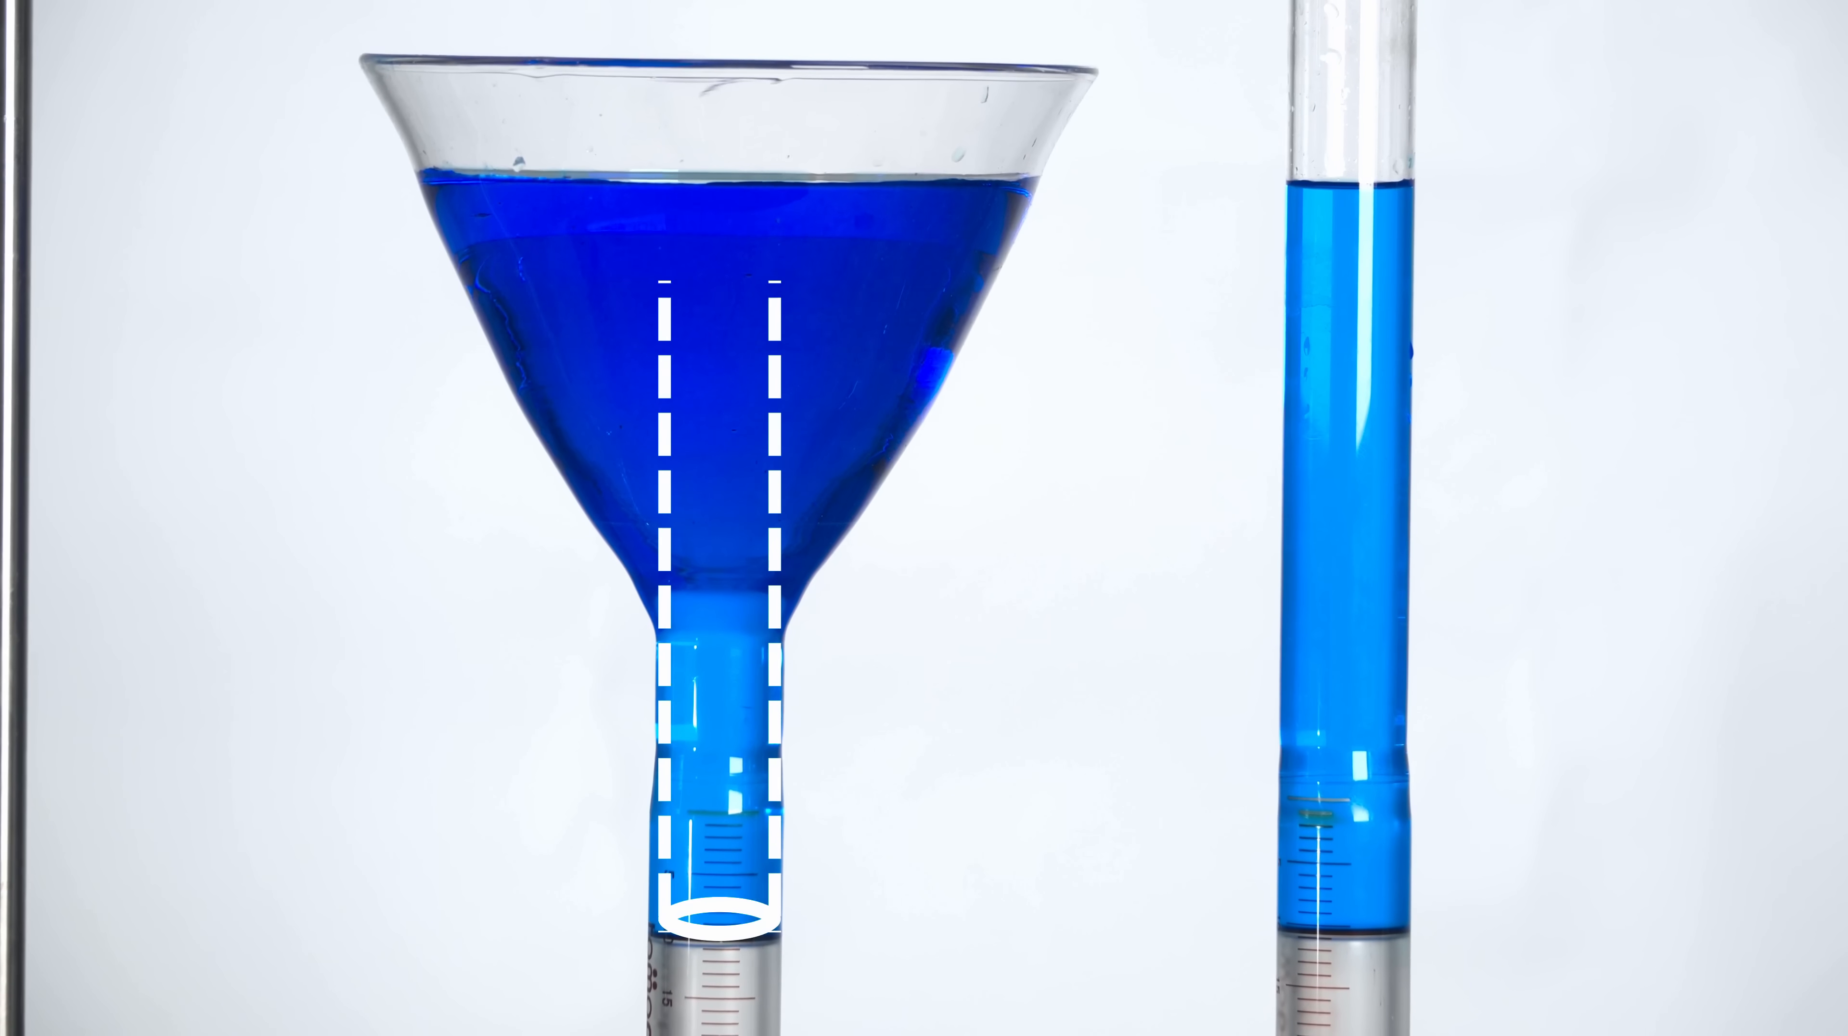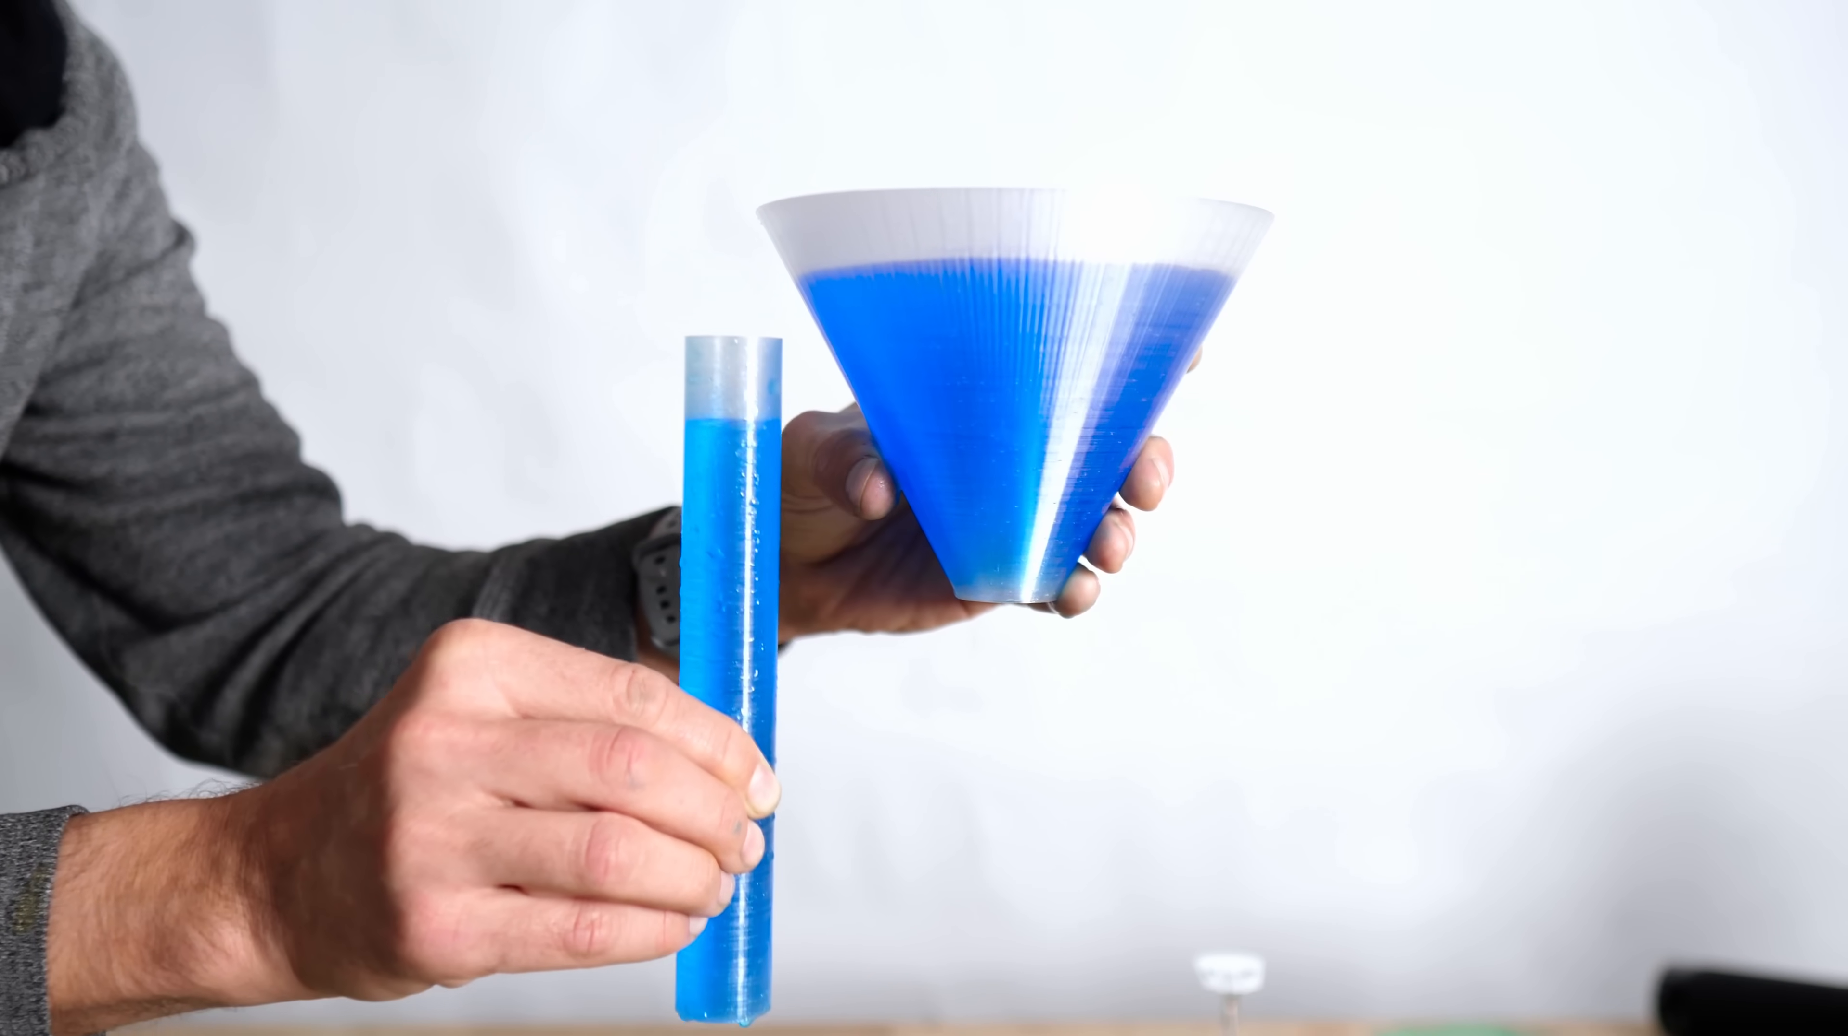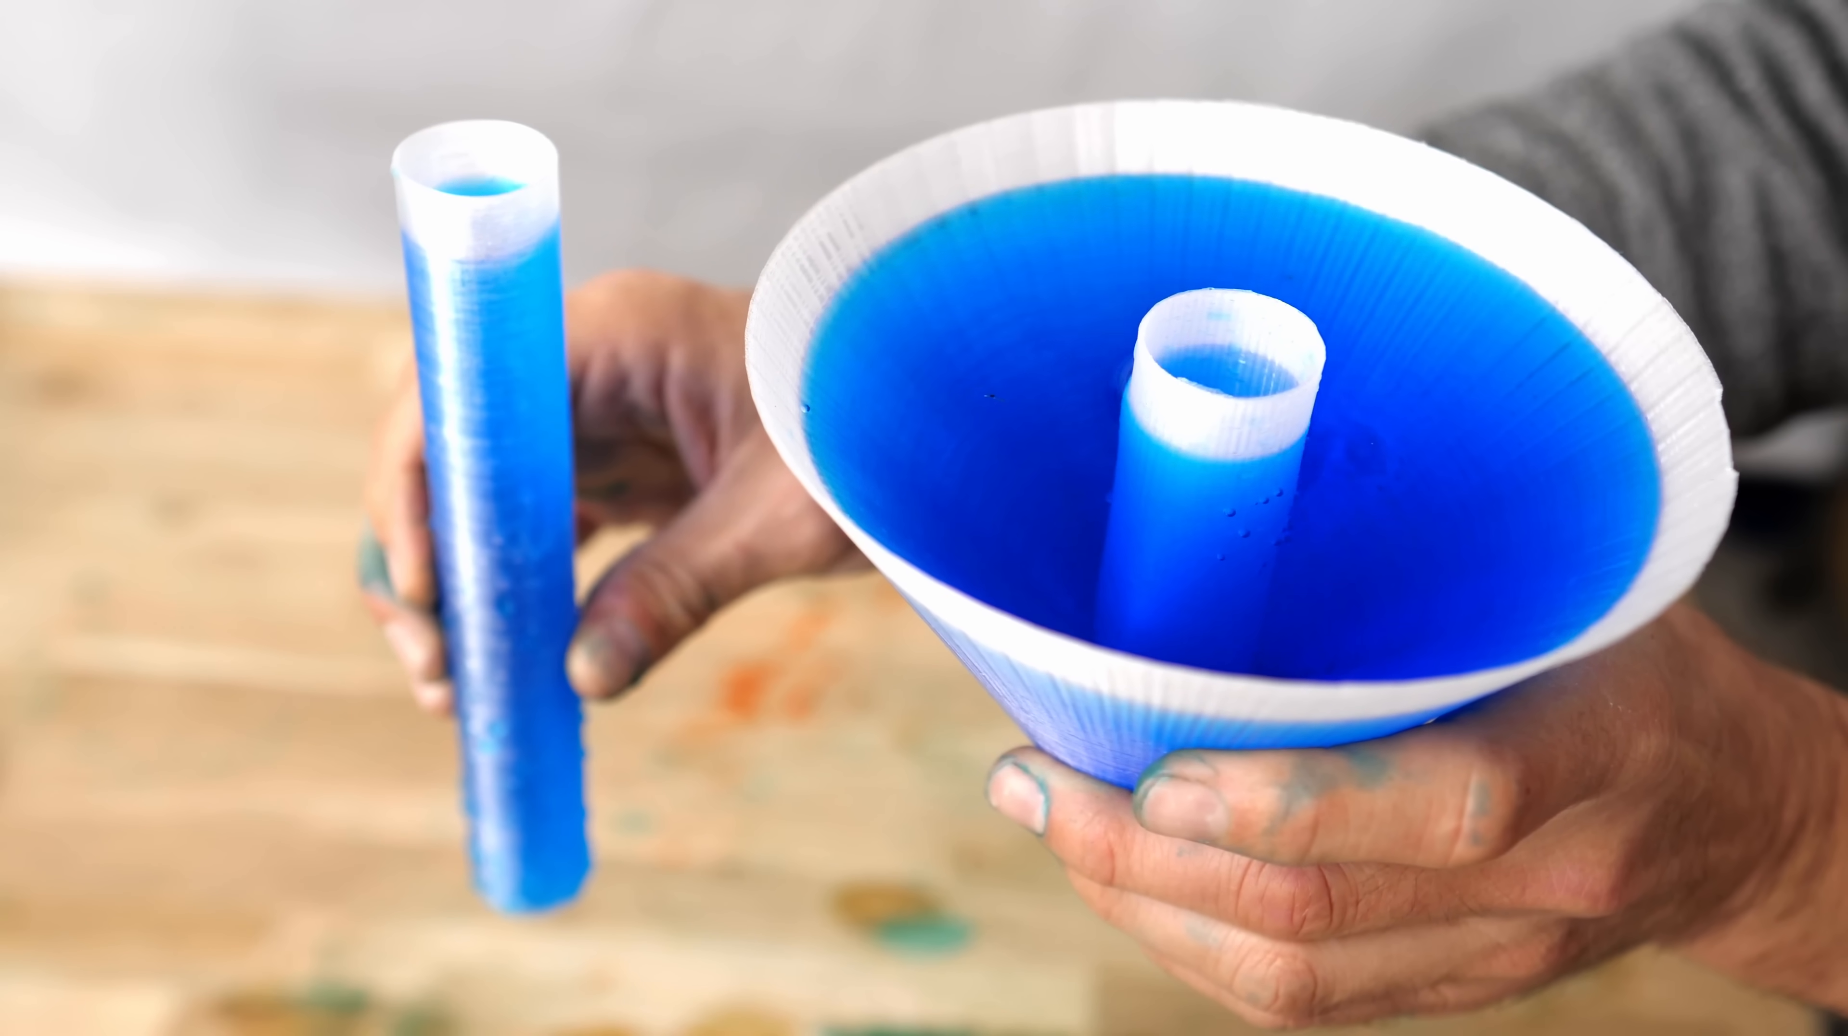Well, one way to think about it is that this column of water can't be compressed by the water around it, because it's all at the same pressure. Like, the pressure changes with depth, but at any given depth, the pressure inside the column is the same as the pressure outside the column. So the water around the column can't push into the column. It's as if the column has a wall. So it's like we've got one container shaped like a column and around it, another container shaped like this. And so all this water is held up by the walls of the container, not the piston.